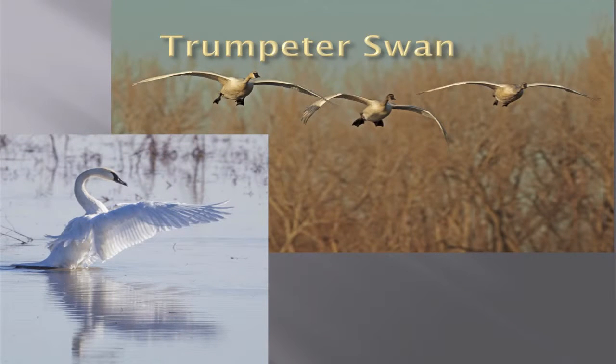Another species we see a lot of times this year is the trumpeter swan. I've been at Squaw Creek for 11 years, and my first year there, we had 3 trumpeter swans. And I remember everybody got so excited, we sent news releases out that we had trumpeter swans on the refuge. This January, we had 512. So this species has been in recovery mode.